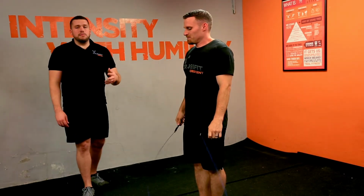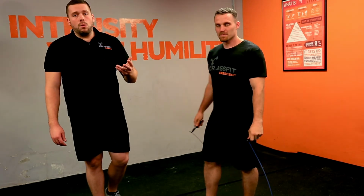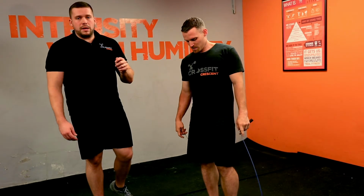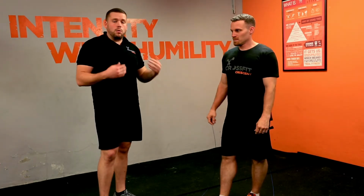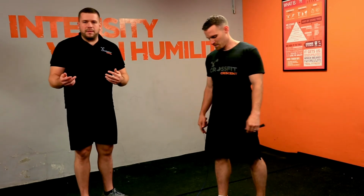So this is an excellent move to try before a workout or after a workout, or even at home alone. A thin rope is great for speed. A thick rope is good for beginners in order to help you spin that rope a little slower. Just beware of those thicker ropes. If you miss and hit a leg or an arm or something like that, they probably will hurt a little more. Okay, just be prepared for that.